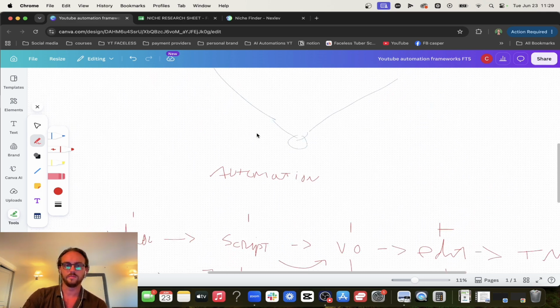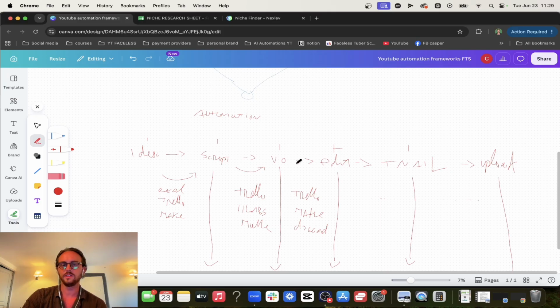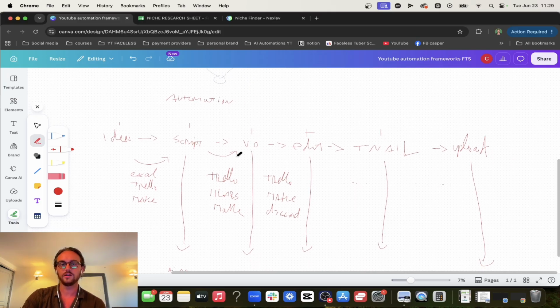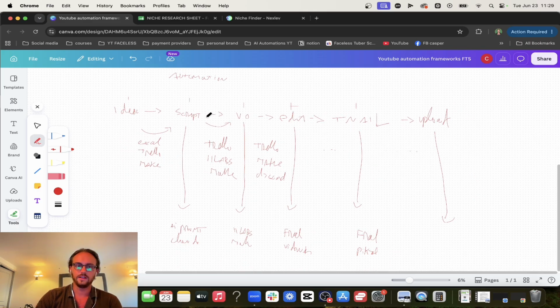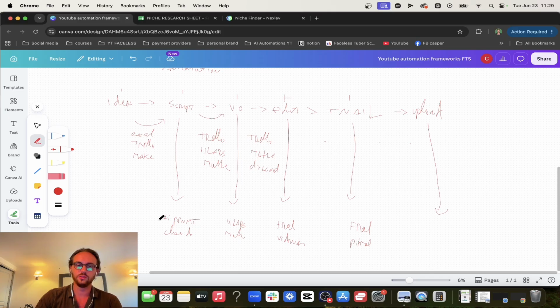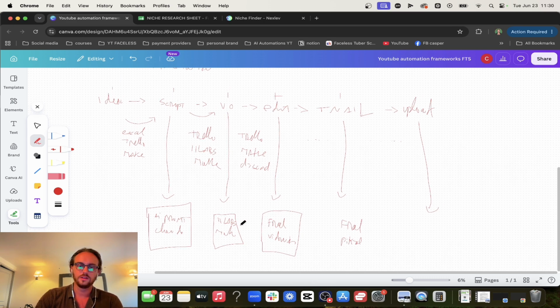Now, let's say you have the parts in place that we have here, so the idea, script, voiceover, thumbnail, and upload. You can then automate the parts that connect these different skills and assets. So again, let's say for the script, you're going to write it yourself using an AI prompt, and Claude or ChatGPT. For the voiceovers, you're going to use 11 Labs. These are the tools you are using to make it, right? So for the edit, you're going to use VidRush or a freelancer, or you're going to get CapCut and download the footage yourself. So these tools help you automate the process, but if you really want to automate it, you still have to connect the dots with different tools and softwares.